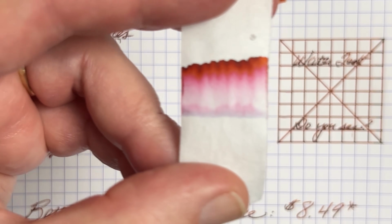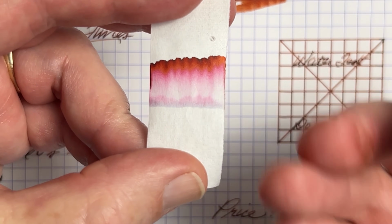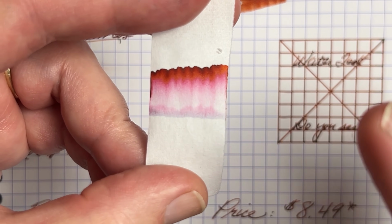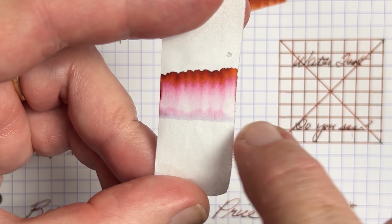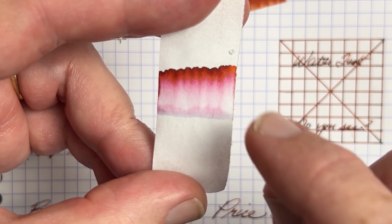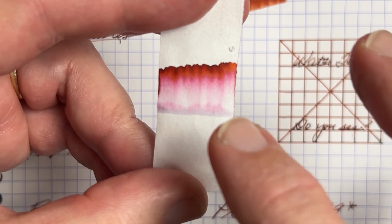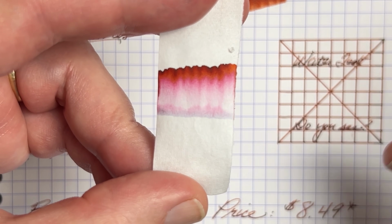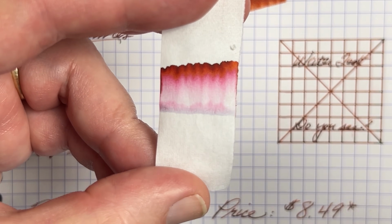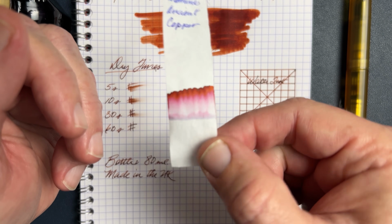Then this one, look at the color that is in Ancient Copper. Now it is a more saturated ink, so you see more saturation in the chromatography as well. But it is interesting. You have not just a gray line at the bottom, you have a blue-gray line at the bottom, and then it goes into some pink, then that lightens up, and then some more pink, then red, orange, and brown, and everything here is just more dynamic than the other two. Again, not surprising. They're going for a brighter, more saturated color, and one that in nature, too, is a little more complicated. So, interesting little chromatography there.